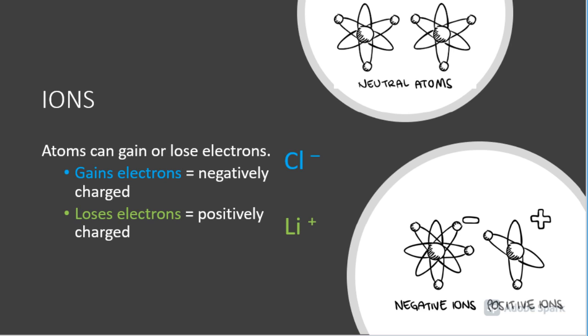As you will learn, ions play an important role in biology. You should recall that ions are charged particles. They have either gained or lost electrons. This is represented by the symbol with a negative or a positive being present. Recall that neutral atoms have the same number of protons as they do electrons, therefore they have a net charge of 0, making them neutral.